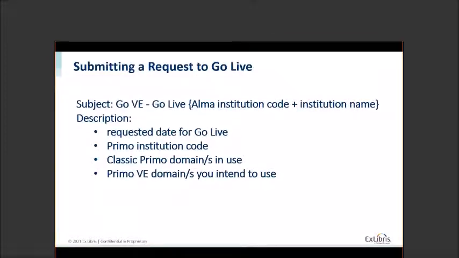Once you have decided upon a date and which type or types of URL you intend to use for Primo VE, please submit a Salesforce case to Primo support. We are requesting that the case be submitted at least 3 weeks prior to the requested go-live date to leave time for preparations on our end.